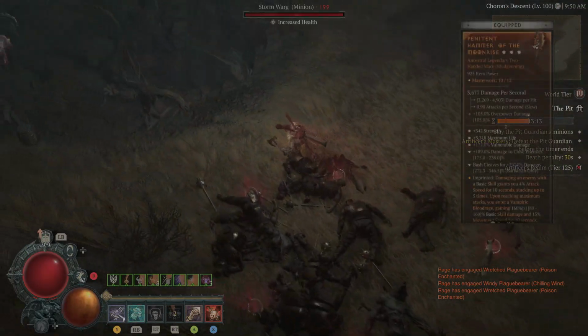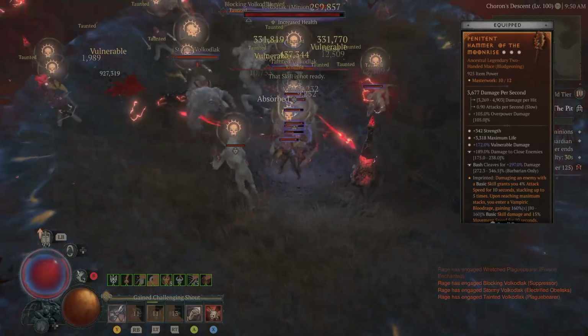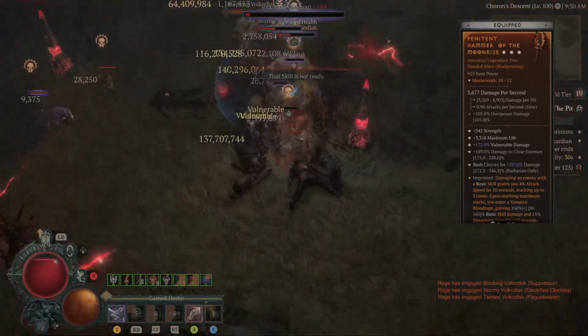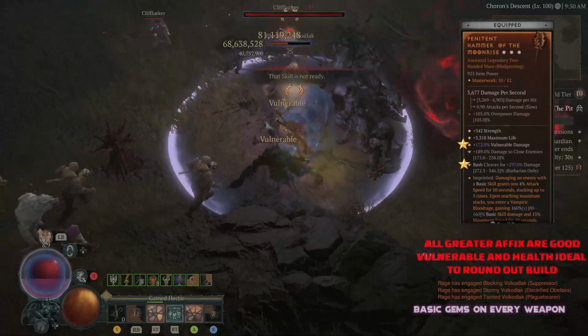For our two-hander, we're going to be using Aspect of the Moonrise. This is just absolutely fantastic. It's going to give you additional speed, it's going to give you additional damage. It's pretty much everything you want, especially in this basic build. Other than that, you're going to want strength, you're going to want maximum life, and you're going to want vulnerable damage. I probably got a 1 in 100,000 or something ridiculous drop for this.